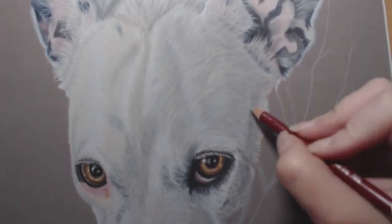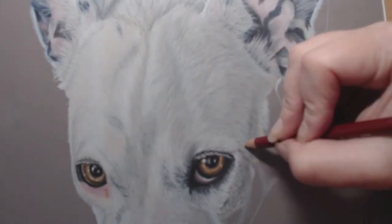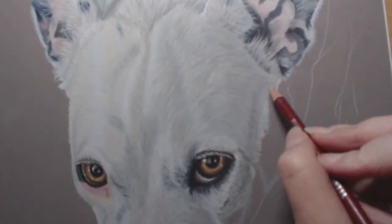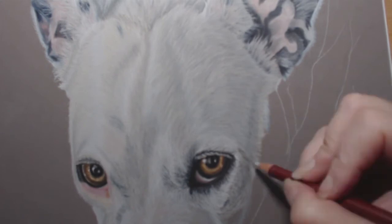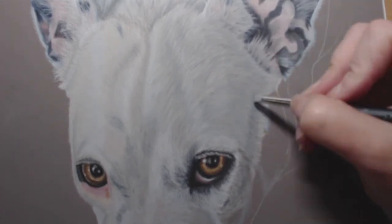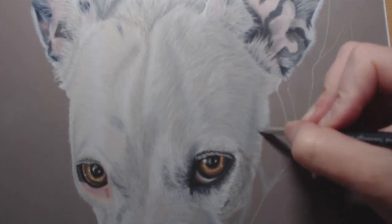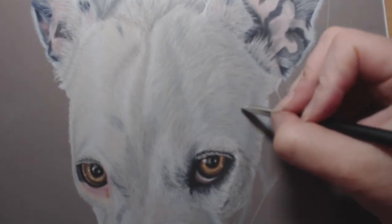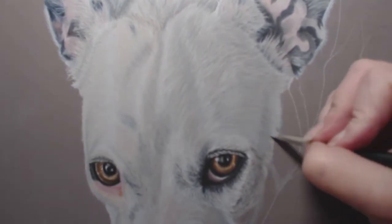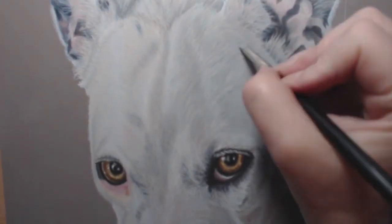And when you're laying down the darker colors, even though you're using it as a base and you are going to be putting other layers of colors on top, you still want to use a light hand. It's much easier to add another layer of a dark color if you need to go darker than it is trying to lighten up something that you put down too dark.